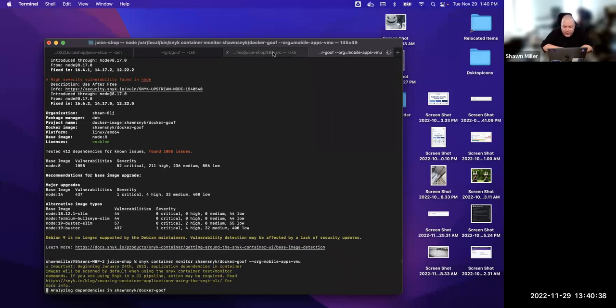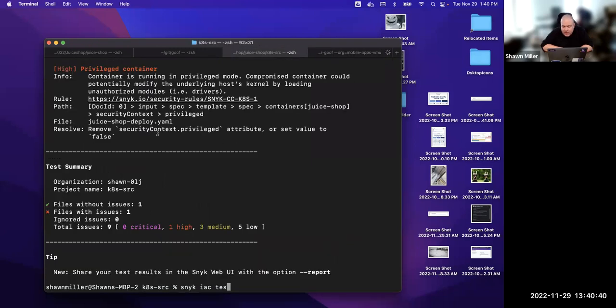Now, when you run those results in for IAC, it's a little bit different. So open source and container are looking at packages where new vulnerabilities are being disclosed all the time. That's why you have to monitor it. Even when you're not working on it, we're checking it to let you know vulnerabilities. Code and IAC is a little bit different because, especially in the case of IAC, we're checking it against a set of rules that you've specified.